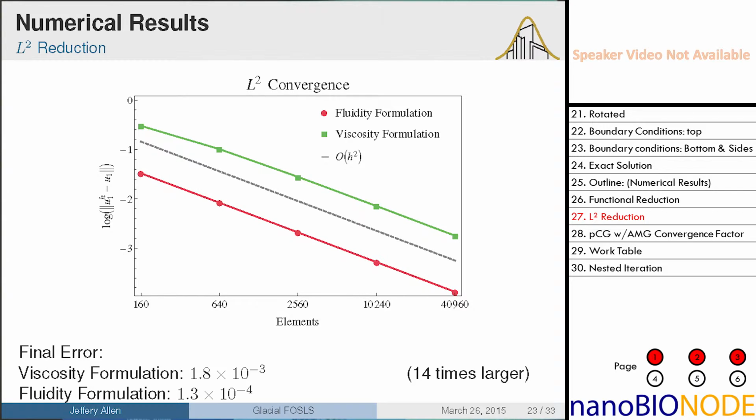Nice thing to notice is that the fluidity is 14 times smaller than the viscosity. Now there's a bit of a caveat there. In order to even actually solve the viscosity form, we had to add a small constant into the effective strain rate, which will increase the regularization of viscosity, but will decrease the accuracy of the solution. If we were to make that small constant even smaller, we would get more accuracy, but the performance of the solver would just go to heck. It'd just be terrible. So this specific one was chosen for a combination of performance and accuracy.